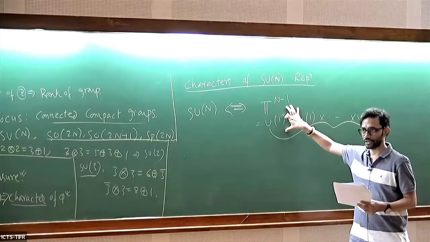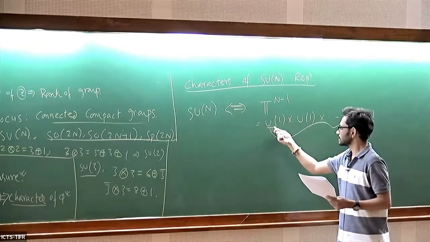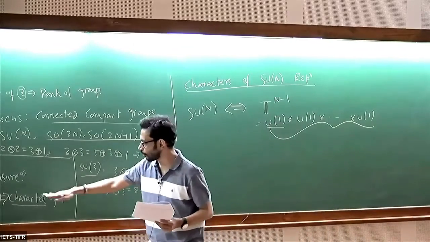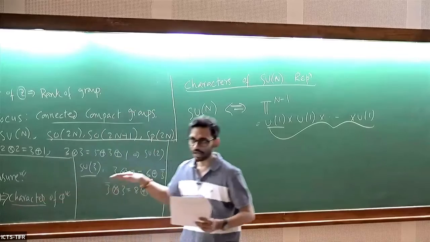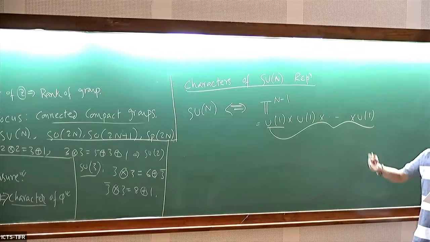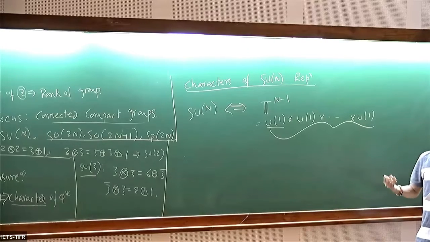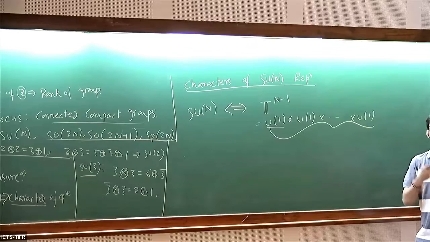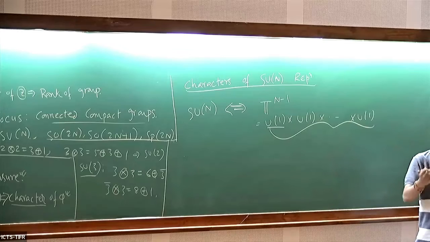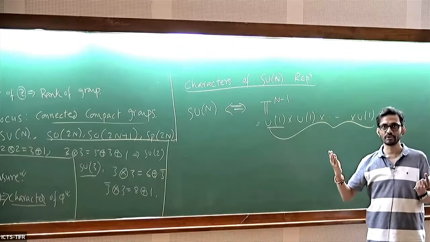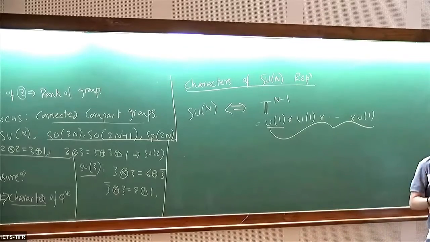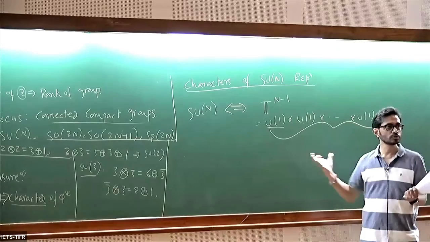this torus coordinates. Now you can see this E1, there's only one E1, so I have only one Z, right? So now for SUN, how many E1s are there? N minus 1 number of E1s are there. So for each E1, you will introduce a one unimodular complex number. So effectively you have n minus 1 independent complex variables, right? So we will write down these characters in terms of those complex coordinates.